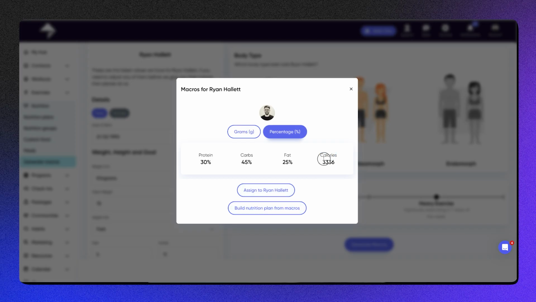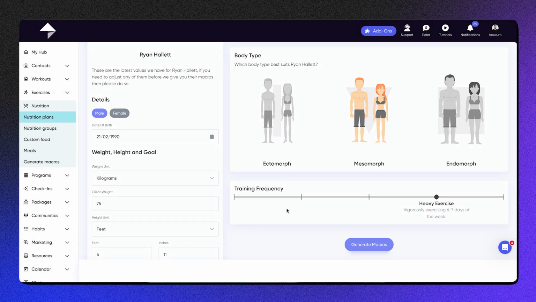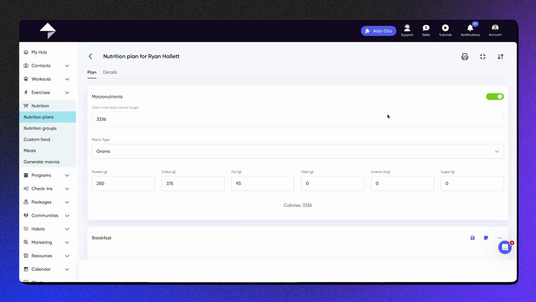If you think this number is inaccurate, maybe it's a little bit too high or a little bit too low, because we use the Mifflin St Jeor or Harris-Benedict formula, which of course is not 100% accurate, especially with client requirements and different needs, then when you're building your nutrition plan from your macros, which this will take me to, I can change this to percentages.